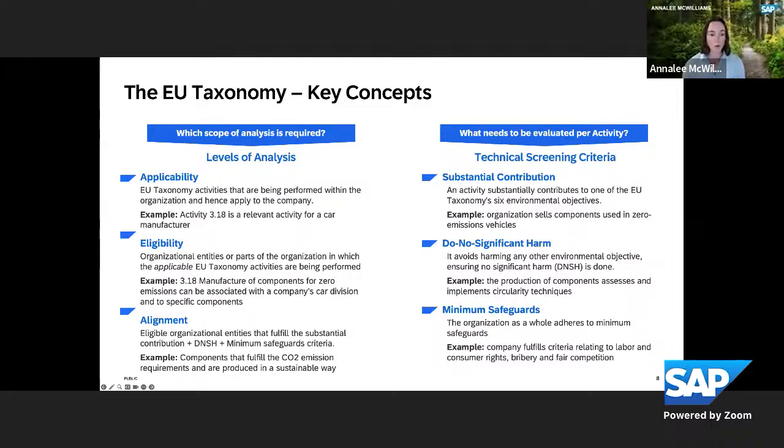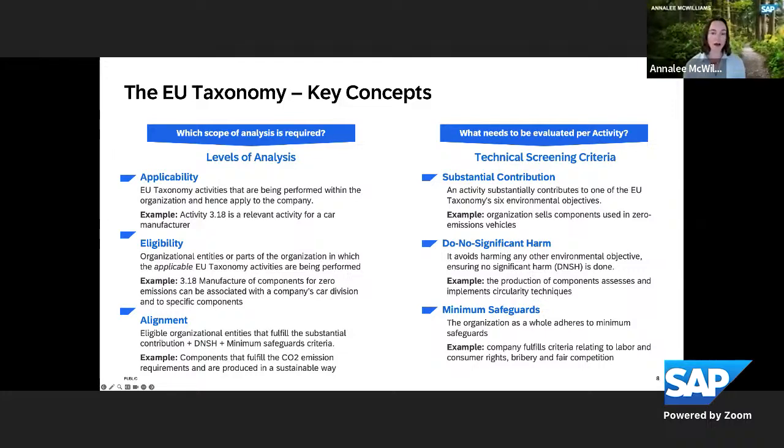So that means we need to ensure that these entities that we've selected, in this case, we're talking about a product, that they fulfill the substantial contribution criteria, the do no significant harm criteria, and the minimum safeguards criteria. So in the example here, we can see that we're talking about vehicle components fulfilling CO2 emission requirements and being produced in a sustainable way.